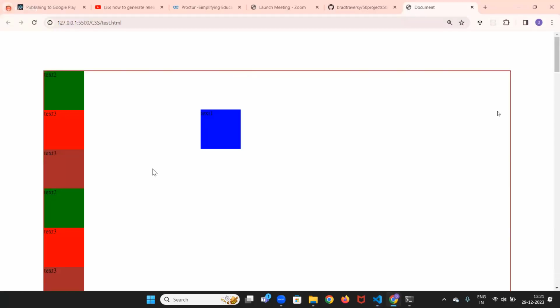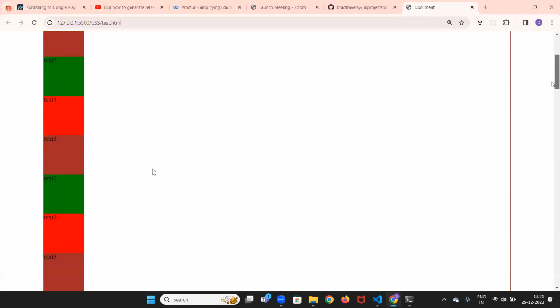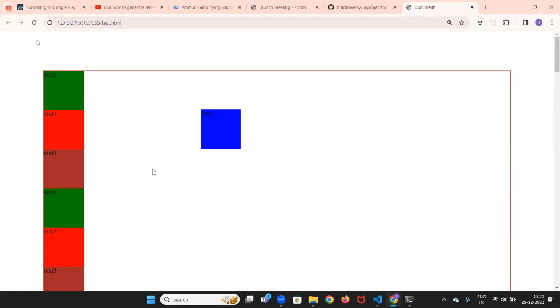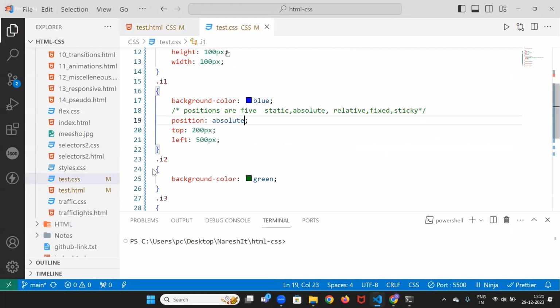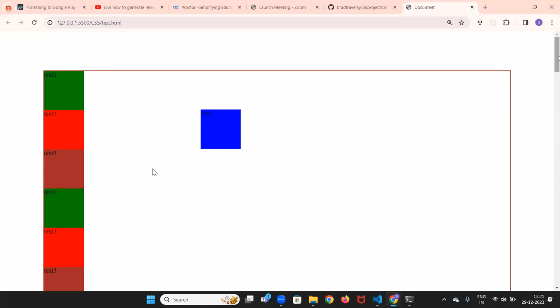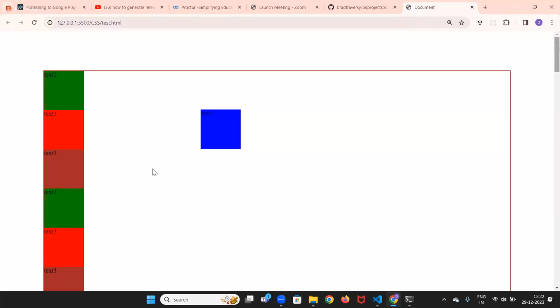Now the scroller comes automatically, no? Why has it changed? It is absolute, not fixed, no? Hey, they are only right. Now go here. Sir, where is it fixing, sir?